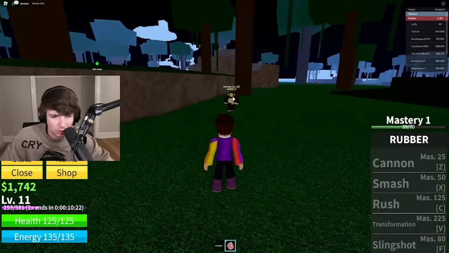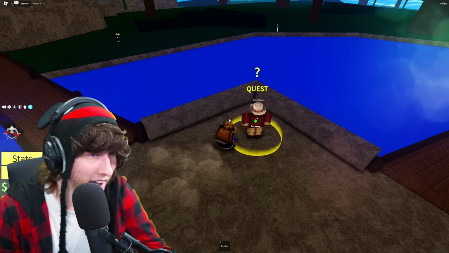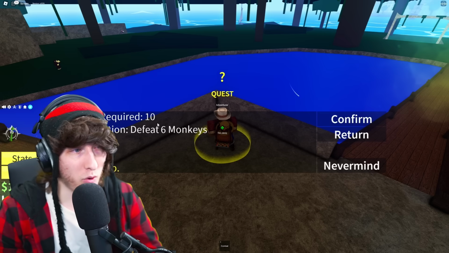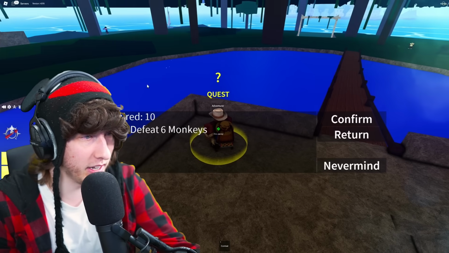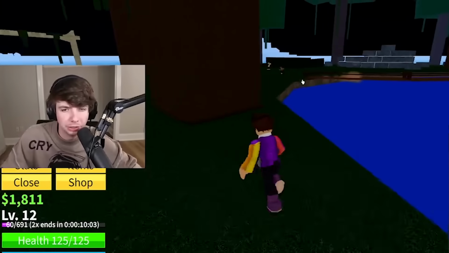Wait, this is just a monkey. Why am I killing it? Well, I'm still doing it, but why? I've got bad news. If you come up here and talk to this quest giver called Adventurer, he wants us to defeat 6 monkeys, and he's going to give us $800 and 2,300 experience. Oh, I'll do that in a heartbeat. I mean, $800? I do a lot of things for $800.